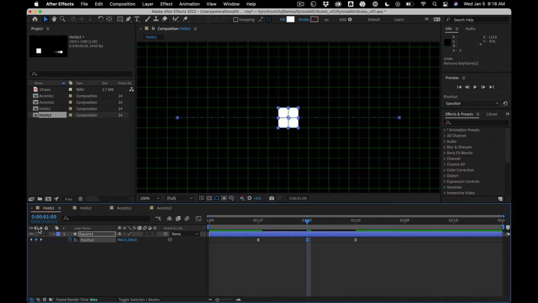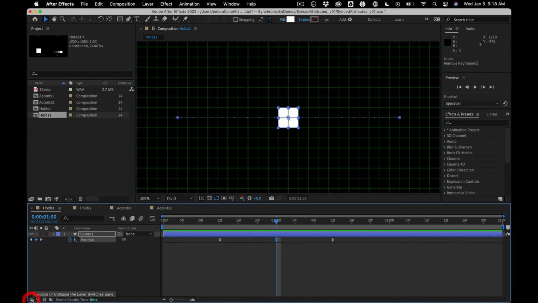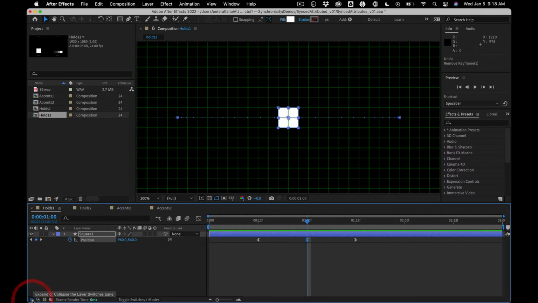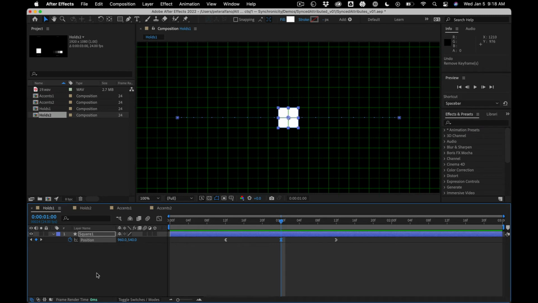Another thing I find when I'm working is it's nice to just clean up the workspace a little bit. So for this first project, we're not going to do anything with parenting. So I'm going to turn that off, and I'm going to turn that off over here. Cool. And I'm always looking at my keyframes and my visibility, so I like to put it on this side. It's a little less distance I have to travel.